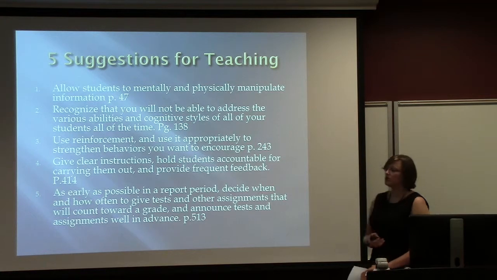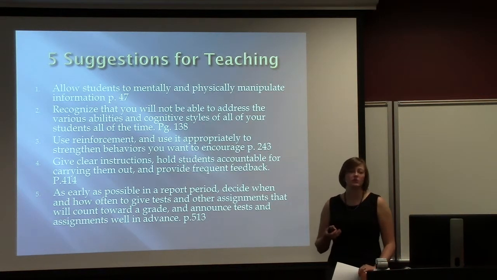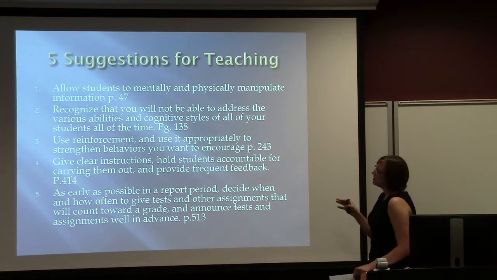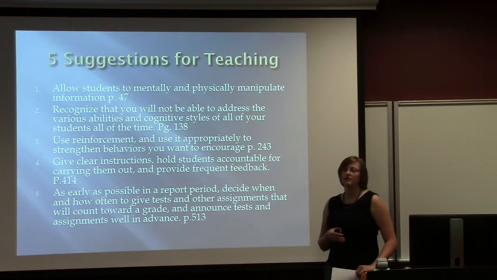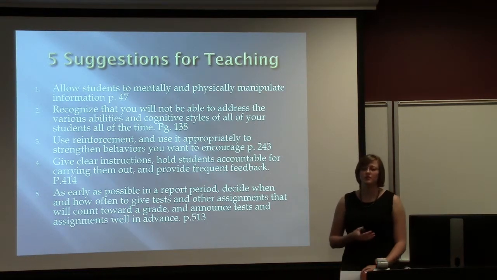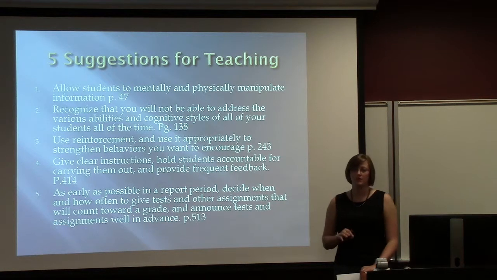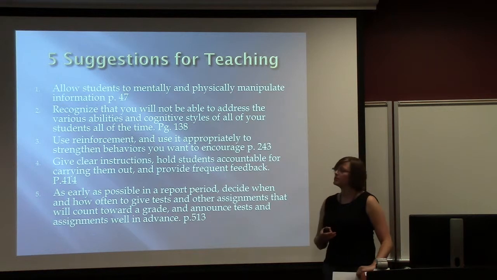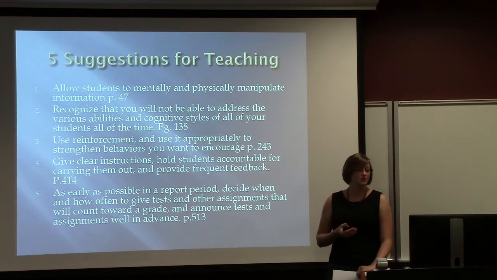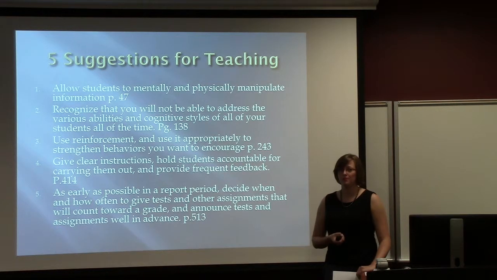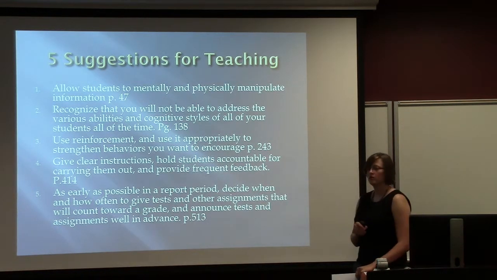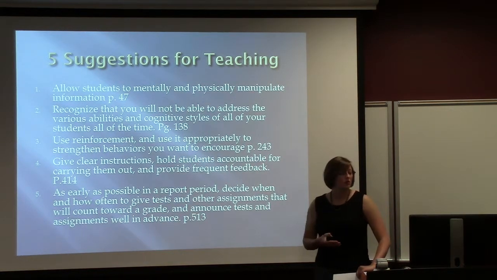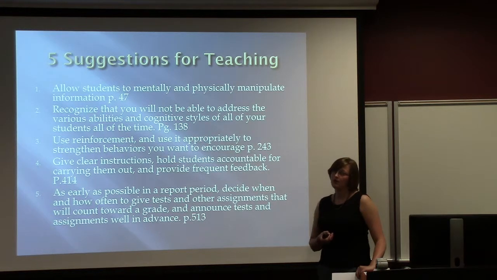The first one, allowing your students to mentally and physically manipulate information. The second one, recognize that you will not be able to address the various abilities and cognitive styles of all of your students all of the time. 3, use reinforcement and use it appropriately to strengthen behaviors you want to encourage in your classroom. 4, give clear instructions, hold students accountable for carrying them out, and provide frequent feedback.